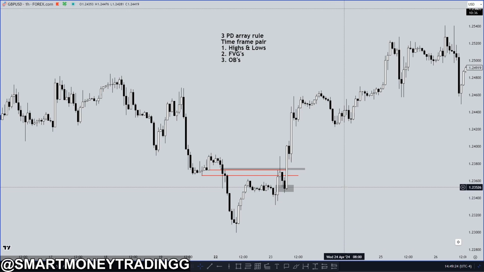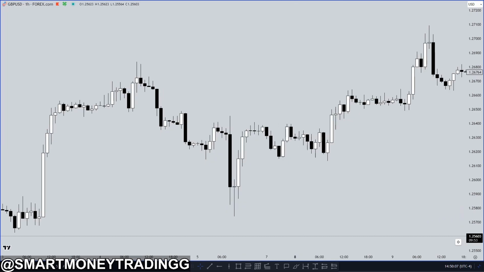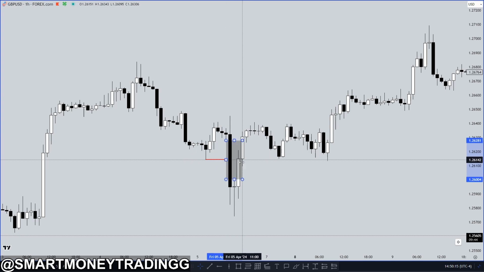But again, if you're trading and you have a trade open, you go to that trade, the time frame you entered that trade upon, that's where you draw the stop loss on. Again, so we have another example here. We have a market structure shift low, and then this is an overlapping array. So these are 2 PD arrays overlapping, and then eventually you can see we made that inverse, and again we had the high or the low.